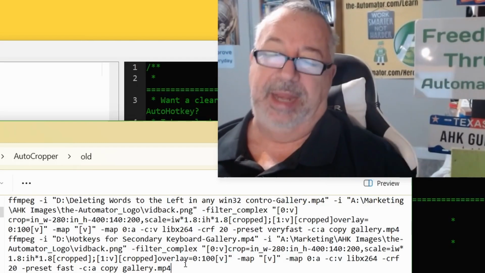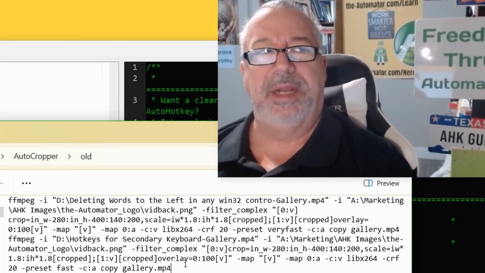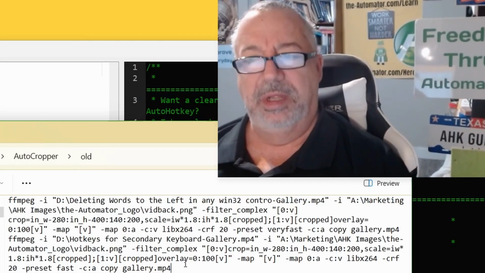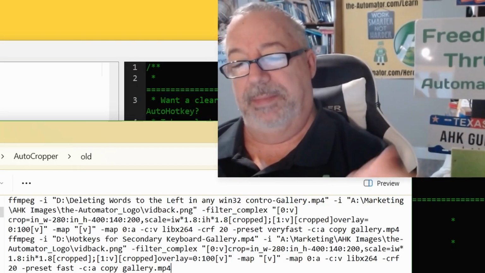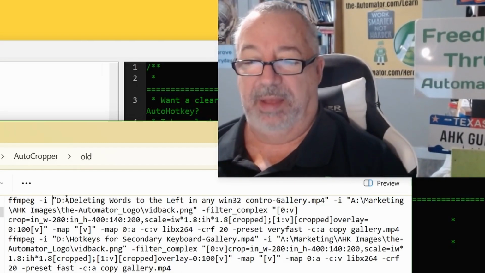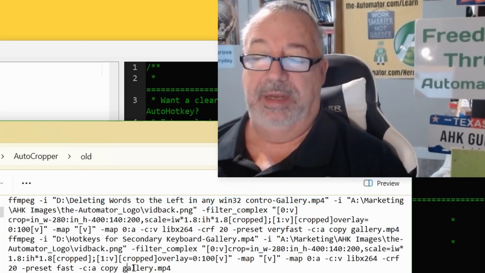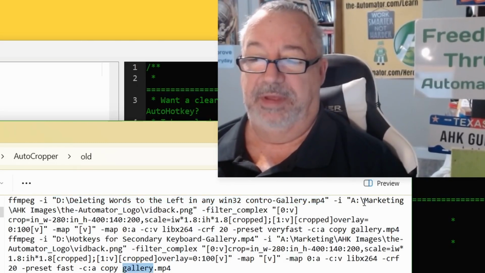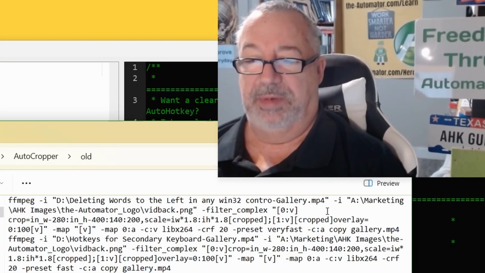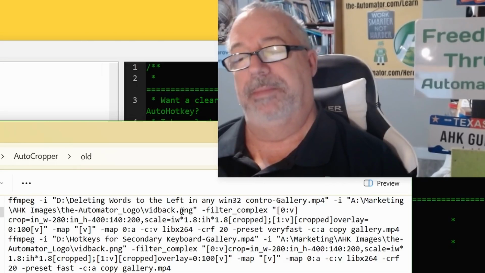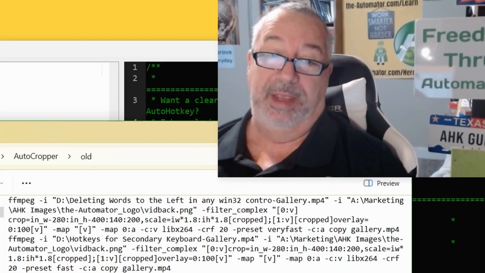But it does it automatically, and that used to take me at least 3 minutes to set up in our editing tool. So now I can put in the new file path. That's what I use. I'll come in here and change that. It just appends gallery to the name of the file, so I don't have to update that one. I just have to update the source of this one. This one never changes, because that's the background picture. But it's done for me.